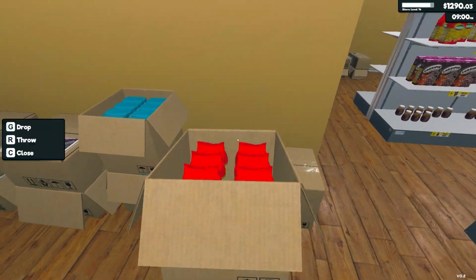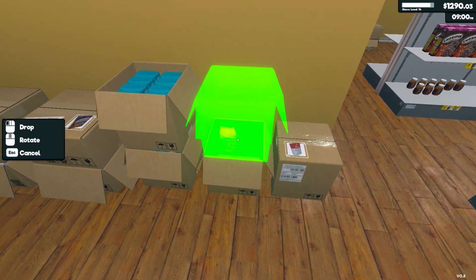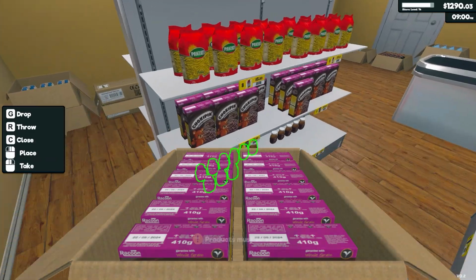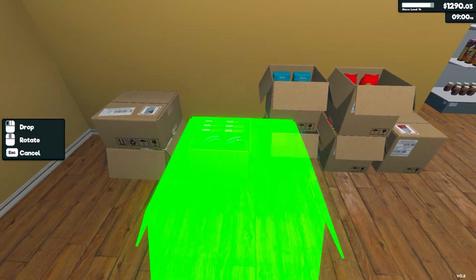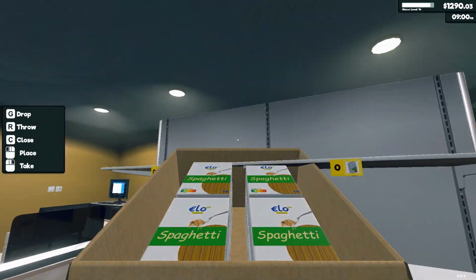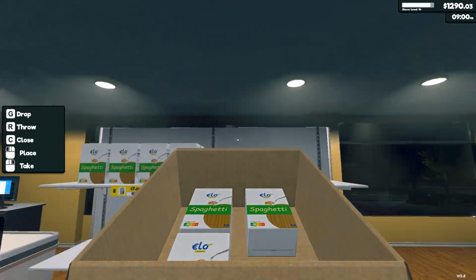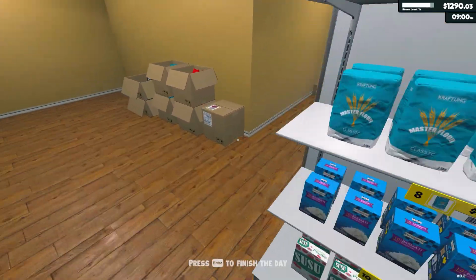This flour didn't go today, I see. And pasta as well. Interesting. Our best-selling products weren't really best-selling. Cereal, 8 cereal units gone. How are we doing with spaghetti? Oh, spaghetti completely sold out. Lovely. I'll need to order more spaghetti then.